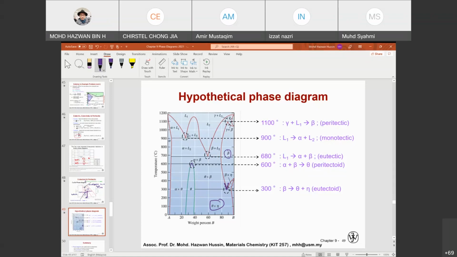So you have another horizontal line, with a phase boundary located on top, which equals L2 to L1, a mixture. Okay, and then at the bottom you have alpha plus beta. So that's it. I think it's not really complicated to read the reaction. It's just a matter of memorizing what types of reaction we are talking about.